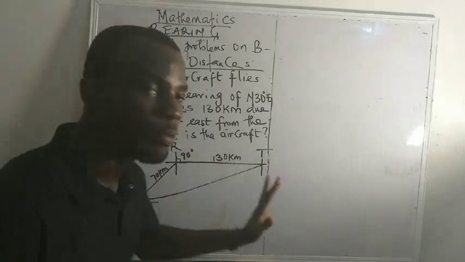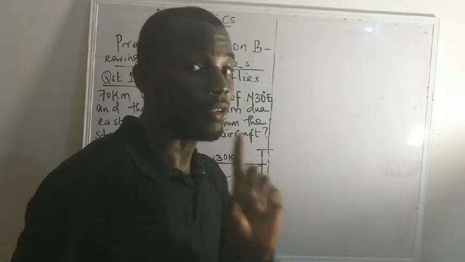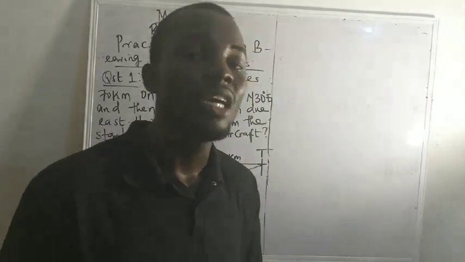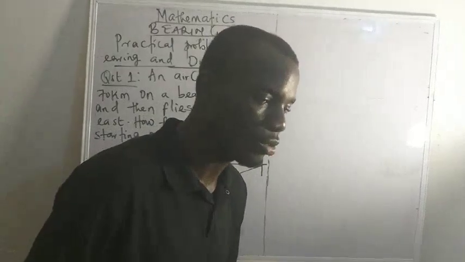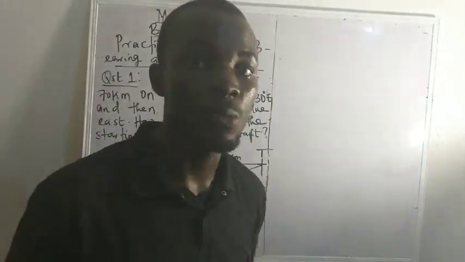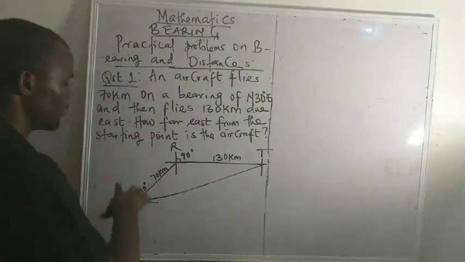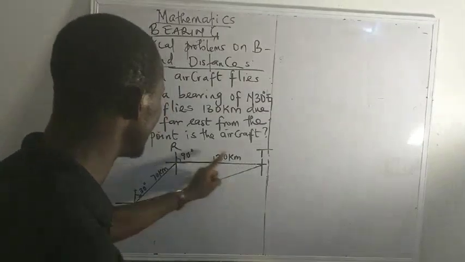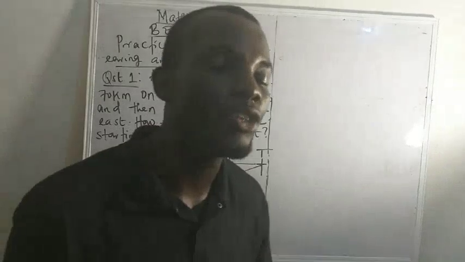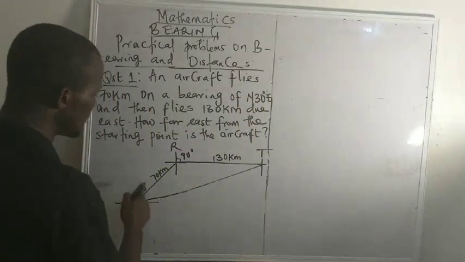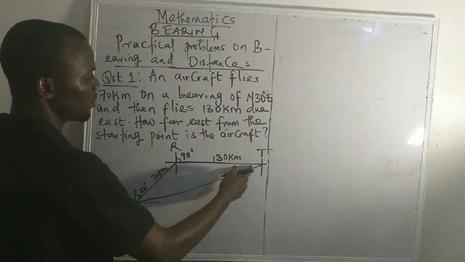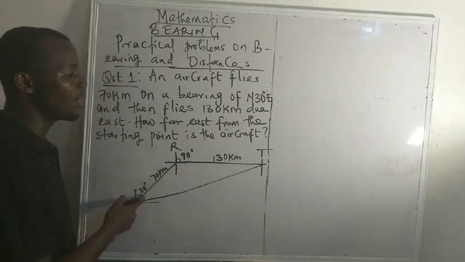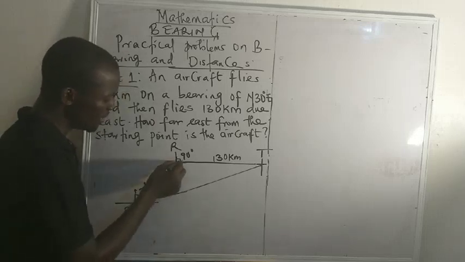Now we've set up the diagram correctly, because it's very important you set up the diagram. In fact, use a pencil to draw the diagram so that you can adjust when you make a mistake. Now, having drawn this diagram, in bearing, you must make sure that mostly one of the angles is given, because here only two sides are given, the third side is not given. It means that you must know one of the angles. That one is very important. So here, let's look at the angle we can find here. We can't estimate this and we don't know the actual angle here. We don't know the actual angle here also, but can we determine the angle here?